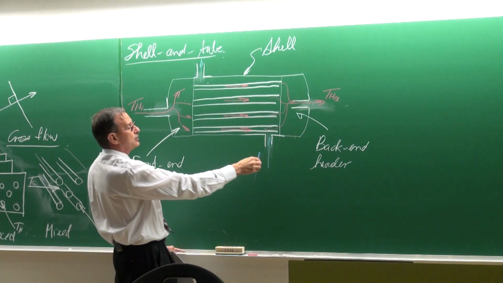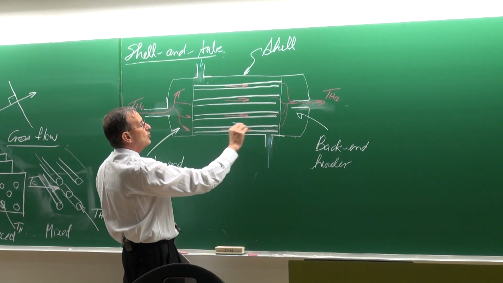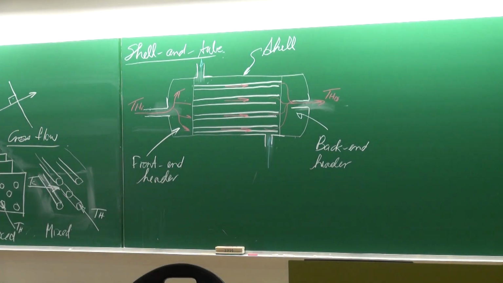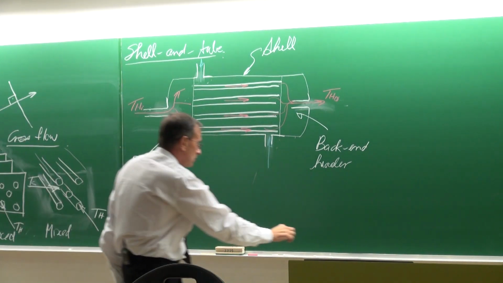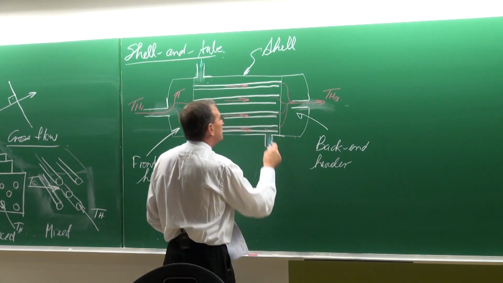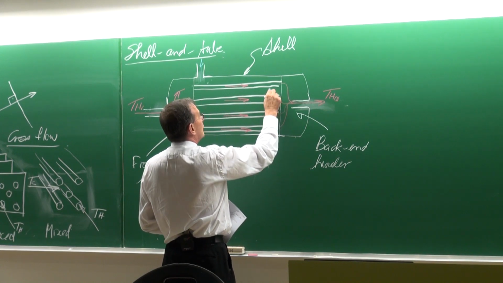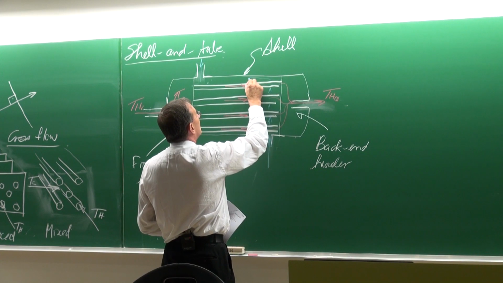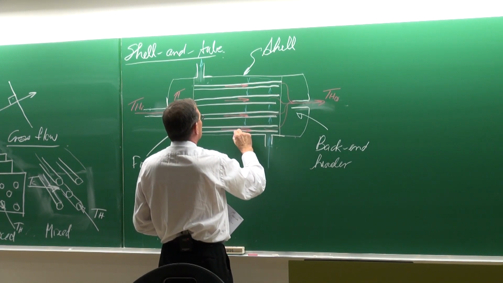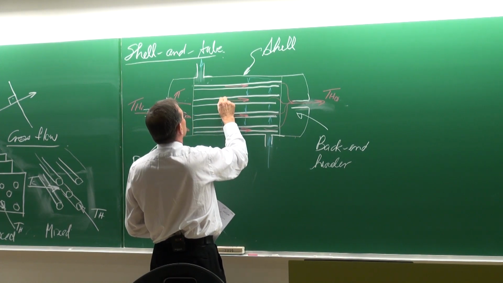Now the first thing that you would think is that this is the flow stream, and now the flow of the colder stream is in this direction. They have found very quickly when they start building these, that it is much more effective if they can change the flow path to be in the cross-flow direction, and in that direction there, and then again in that direction there, like that.